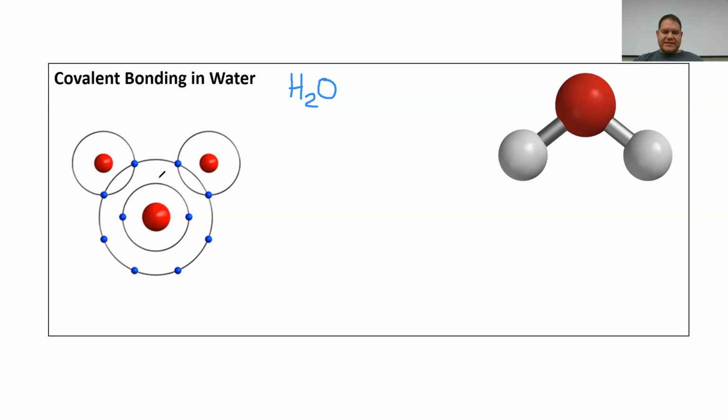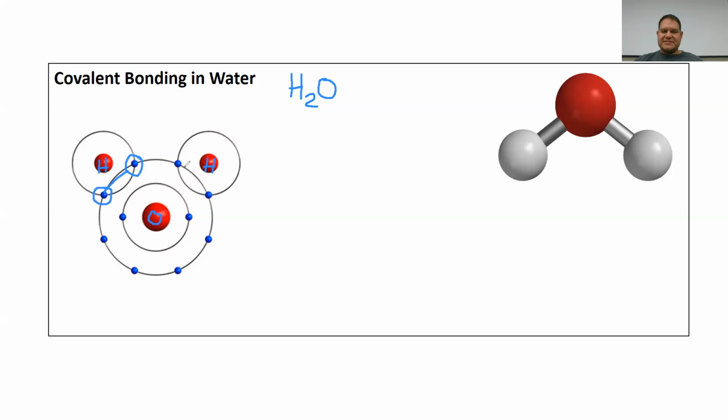The way we can represent this is I have a Bohr model of one hydrogen atom. I'm going to use H for hydrogen in both these atoms, and then oxygen is the center one with the O. It almost looks like Mickey Mouse to me, with the two ears and the nose. Anyway, the point is that hydrogen has only one electron in its valence shell, and in order to get a full shell, hydrogen needs one more. So one electron is going to be donated by hydrogen, and the other electron is going to be donated by oxygen.